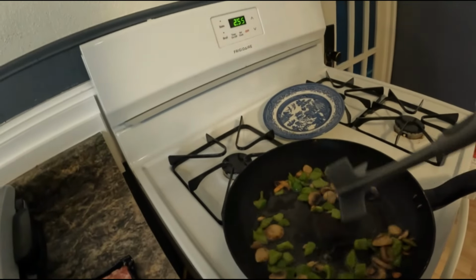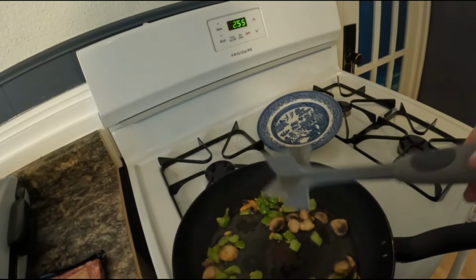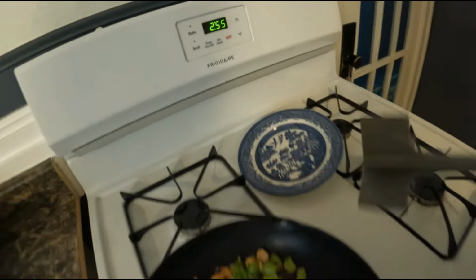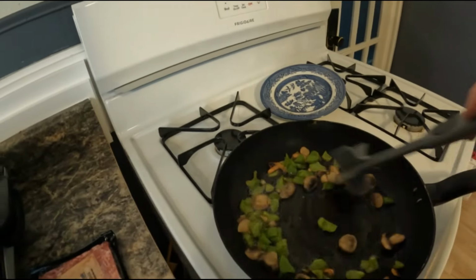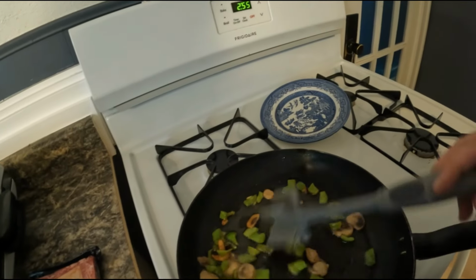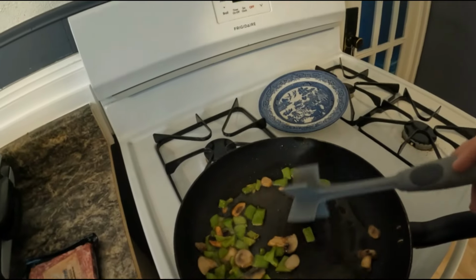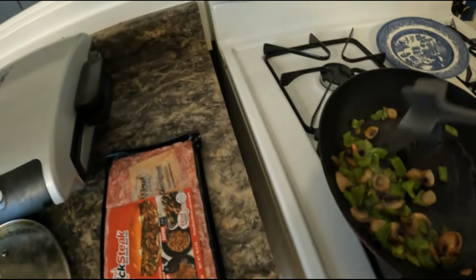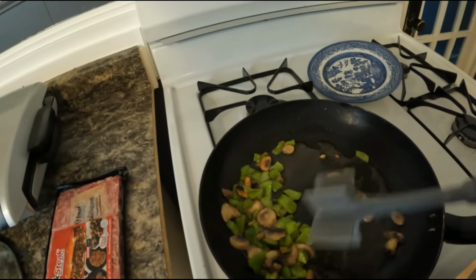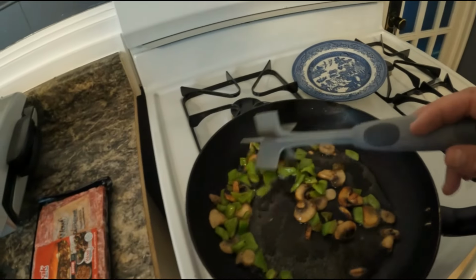See, what I'm gonna do is I'm gonna put this back in this little plate saucer thing. Then I'm gonna drain this oil because I don't want all that on there. I just wanted it to cook in it. Then I'm gonna put the meat on. And then when everything gets browned, I will add this back over in there.